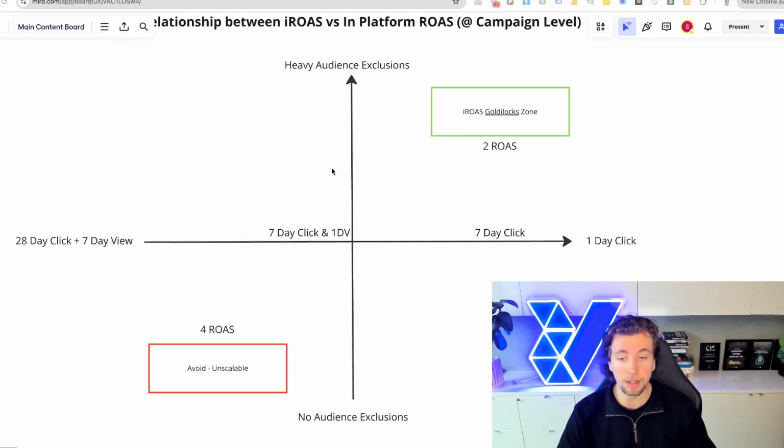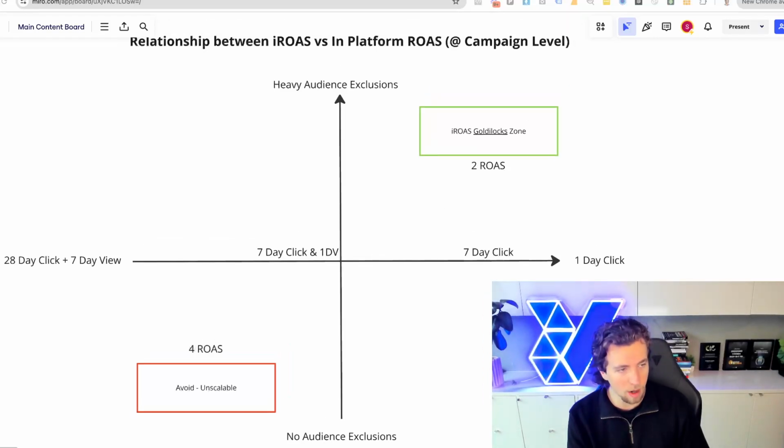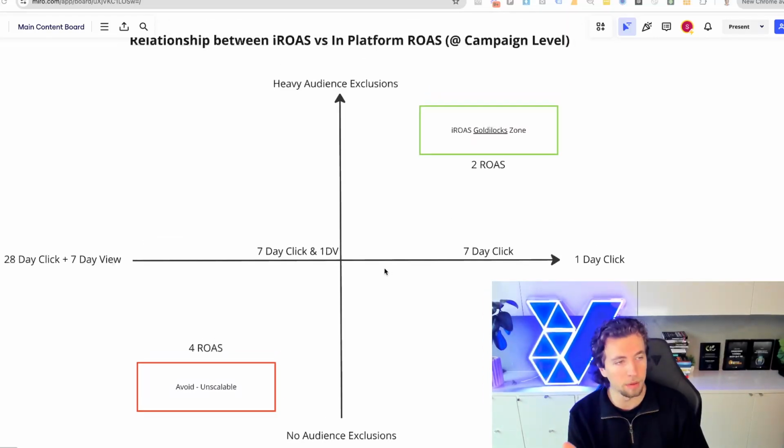Trying to troubleshoot left, right, and center how to get Google to scale, because we knew Meta wasn't scalable because it was at a 1.2 ROAS. We can't scale there. But then suddenly you start putting budget into the low return on ad spend campaigns and you see outsized returns and incremental revenue lift. And it's because of heavy audience exclusion being in place and tighter conversion windows. And so now we're really indexing all of our performance in Meta towards 1-day click and 7-day click attribution.